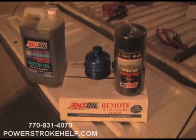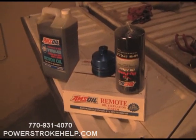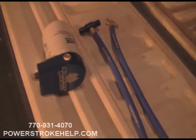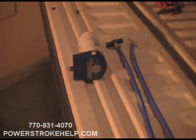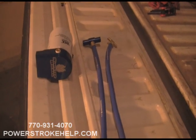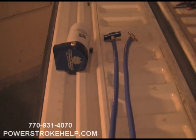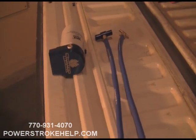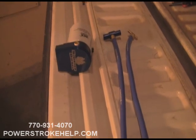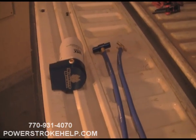Synthetic oil and the bypass filtration system helps keep the oil clean in your truck. Last but not least is the Sinister Coolant Filtration System. Particulates in the coolant can end up as mud in the bottom of the oil cooler, severely restricting it. So I became a believer in the bypass filtration system — we've got to do everything we can to keep the coolant clean and the coolant system working effectively.